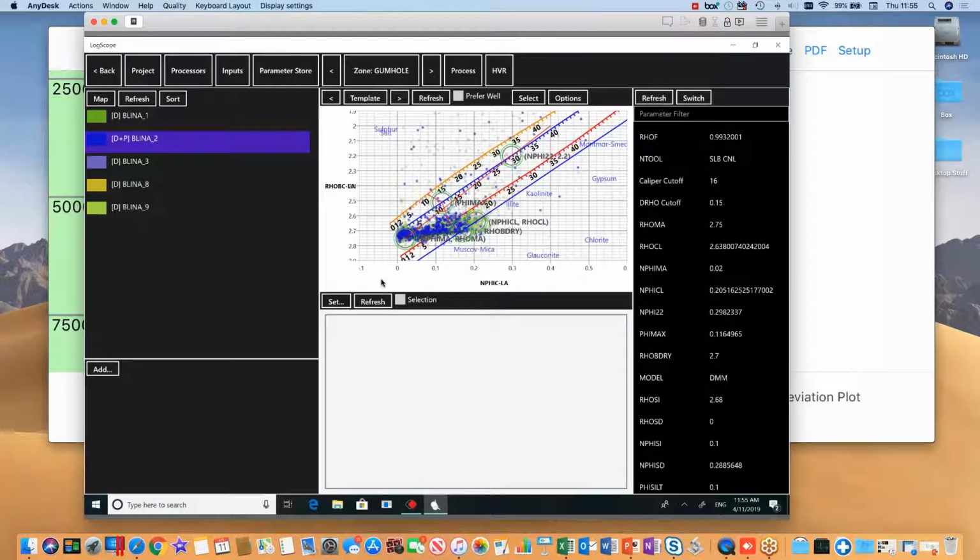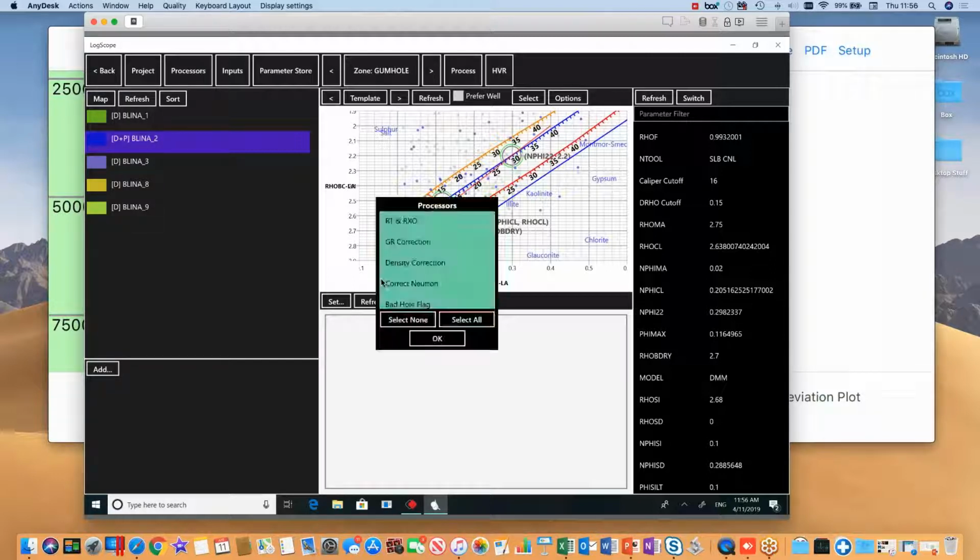So basically, LogScope allows you to evaluate multiple wells, and we've done a processing job with over 1,800 wells, and we have the ability to save this setup as a project. The processes that you can use are exactly the same as an individual well.